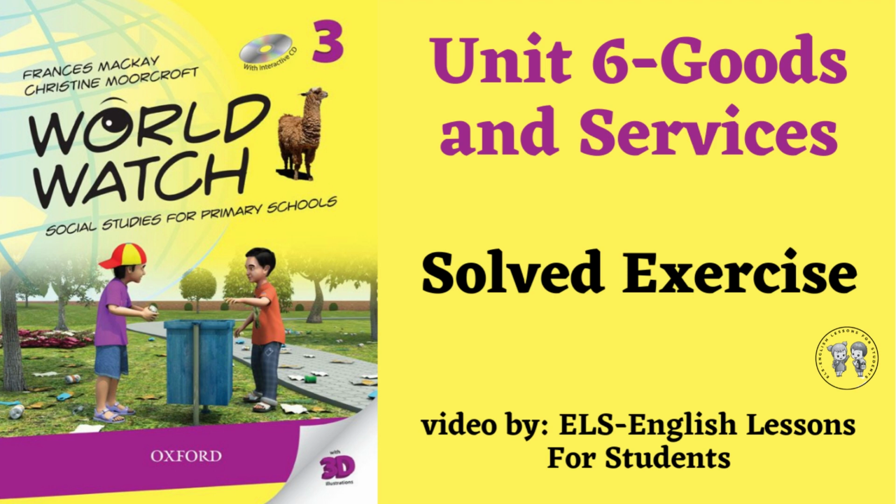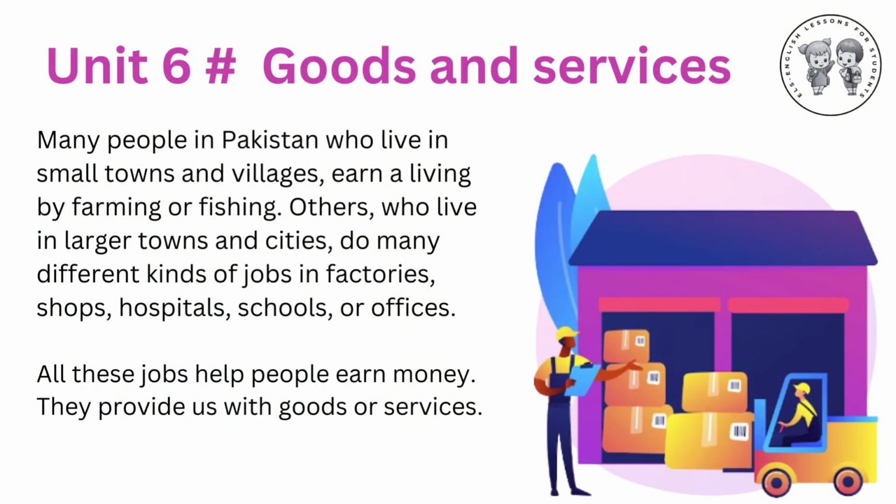Unit 6 Goods and Services from World Watch Social Studies for Primary Schools Book 3. Many people in Pakistan who live in small towns and villages earn a living by farming or fishing. Others, who live in larger towns and cities, do many different kinds of jobs in factories, shops, hospitals, schools, or offices. All these jobs help people earn money.